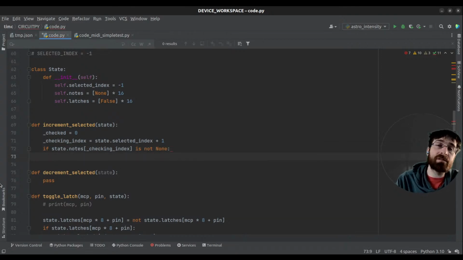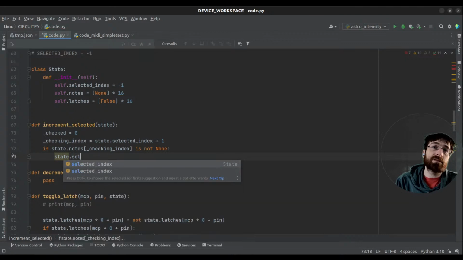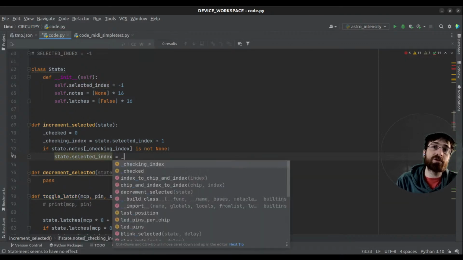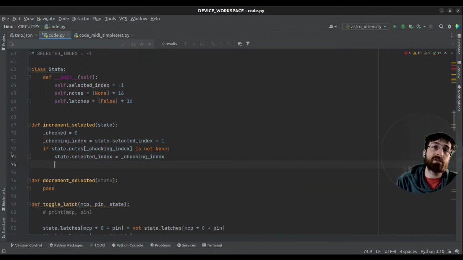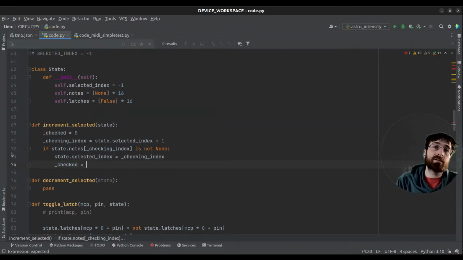Once we find one where it's not none, then we're just done. Then the selected index becomes the checking index. Checked plus equals 1.